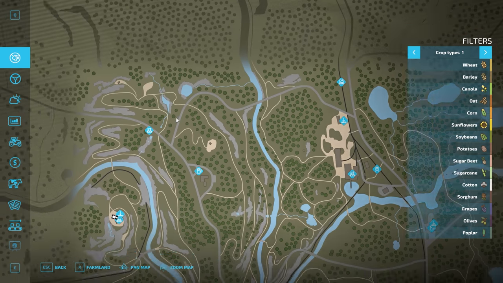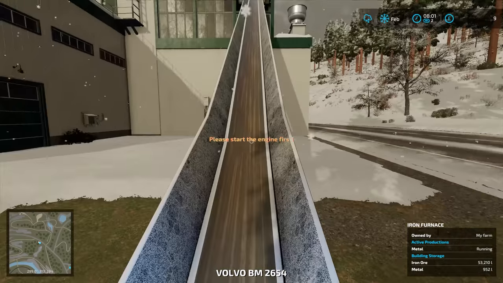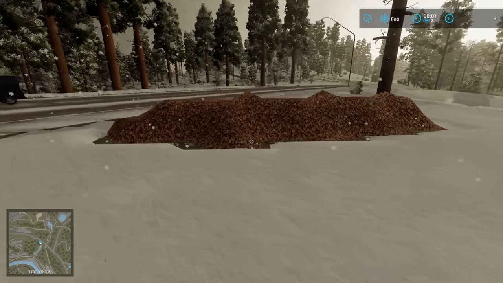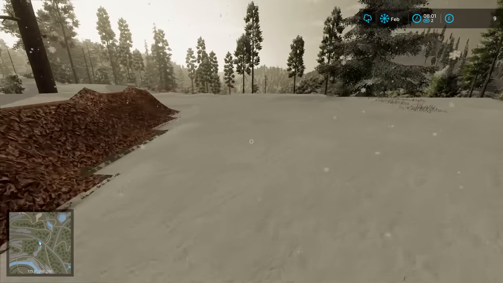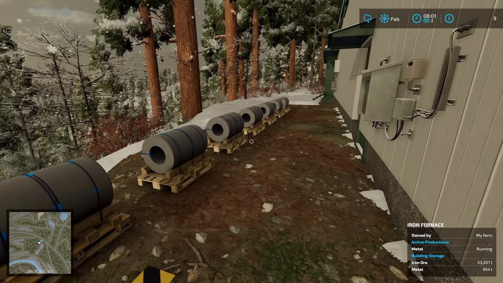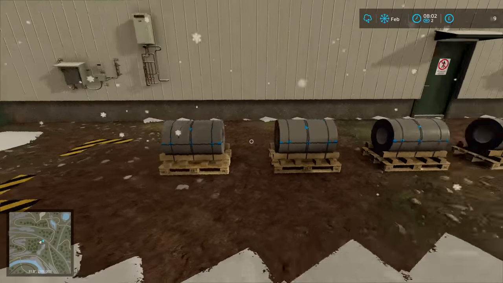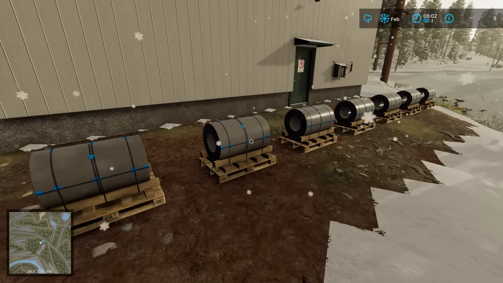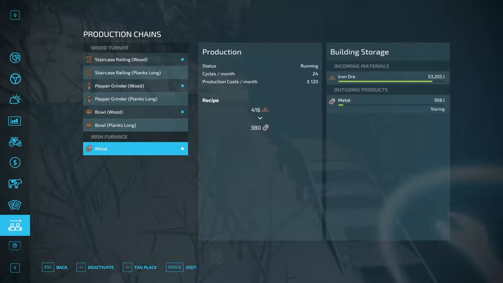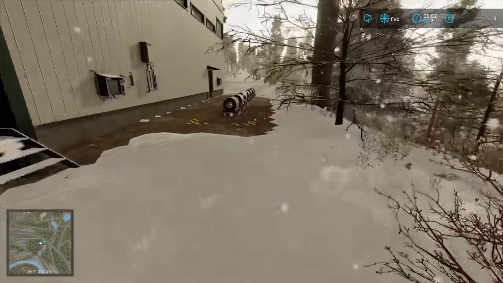Right, if we're not too snowed in, let's get over to our iron furnace. Getting very deep. Oh look, the snow has settled again around the ore. Oh wow. Right, that is absolutely amazing. Way more than I was anticipating. So how much has it consumed? Hardly anything. This is fantastic.